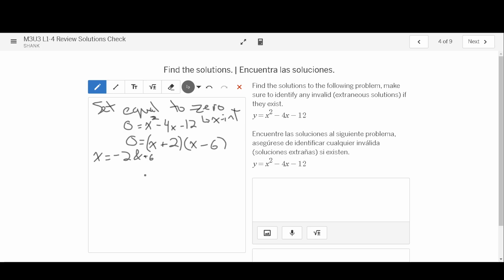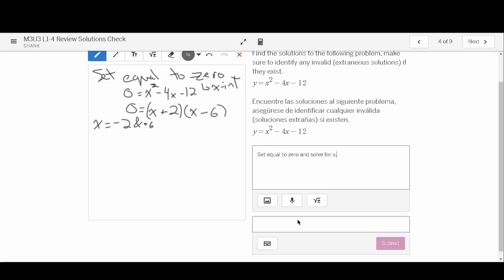Again, I could plug those in, but for right now, I can also just graph it out, which is on that actual slide. So I can say set equal to 0 and solve for x, because that's all we're trying to do when we find those x-intercepts. And this works out because when we actually plug it in, it will look something like this. So let's plug it in: let x equal -2, let x equal +6.